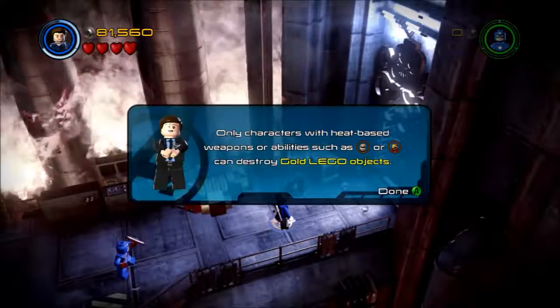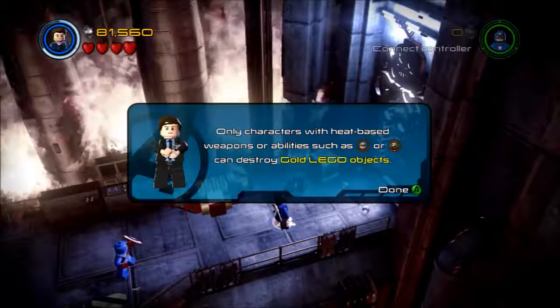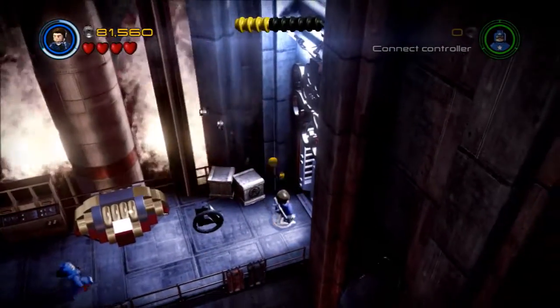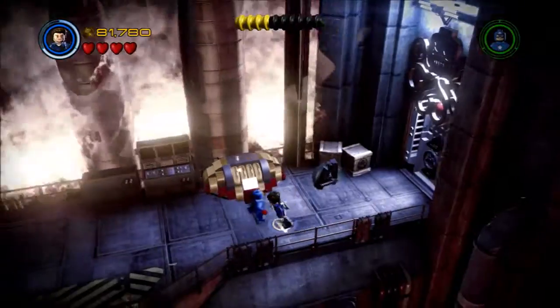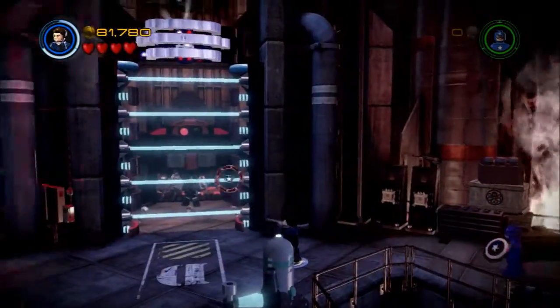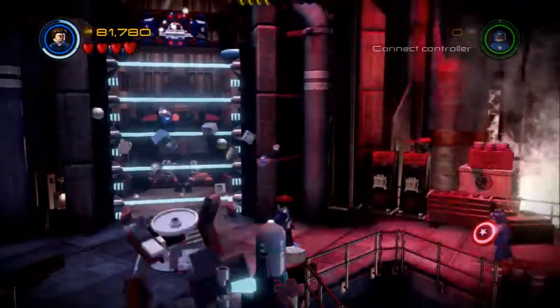I'm not really sure, if you were to come back in free play, who the most period-appropriate character would be. Probably Jim Hammond, the original Human Torch, would be a good character to use in this level. At least he's time relevant, and he could also destroy those gold pieces.